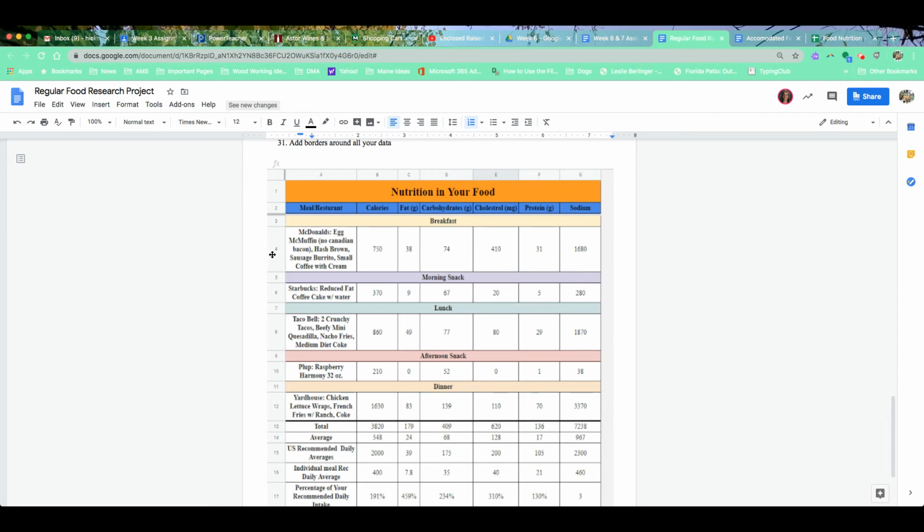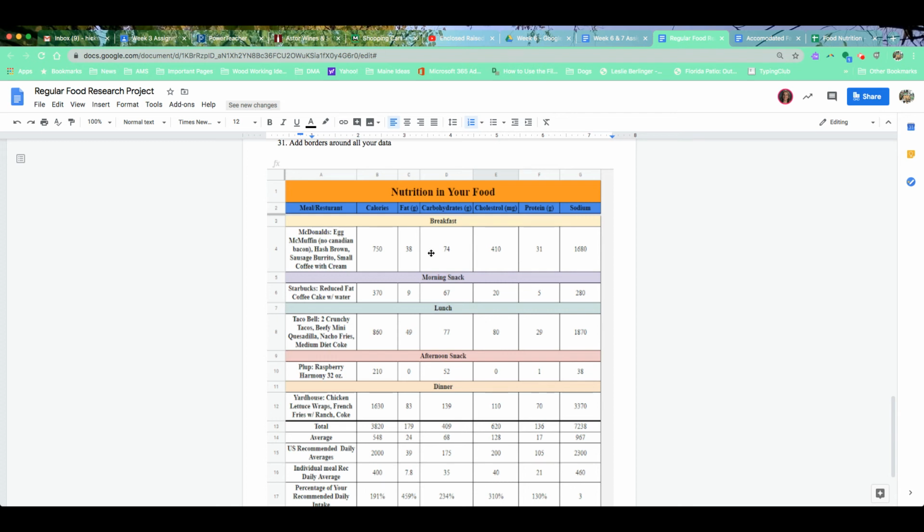If you look at the example that I gave you, it's McDonald's. I had the Egg McMuffin without Canadian bacon, please, a hash brown, a sausage burrito, and a small coffee with cream. That was my meal. I then figured out the calories, fat, carbohydrates, cholesterol, protein, and sodium in that meal in total. So that is what my breakfast meal out was.